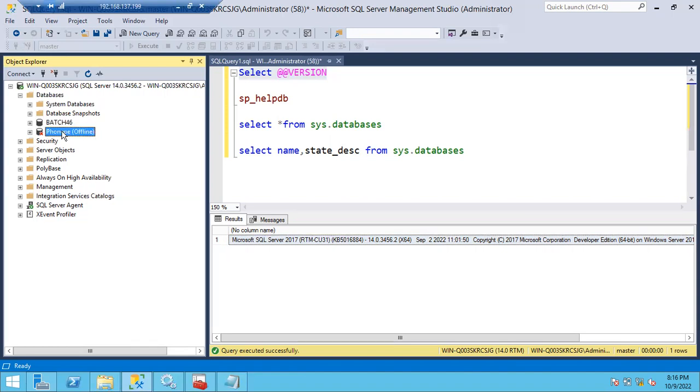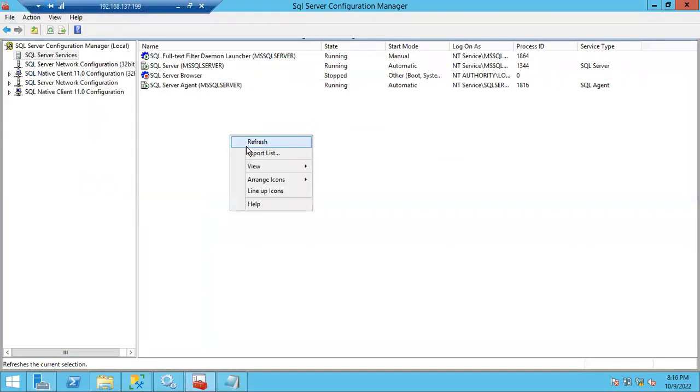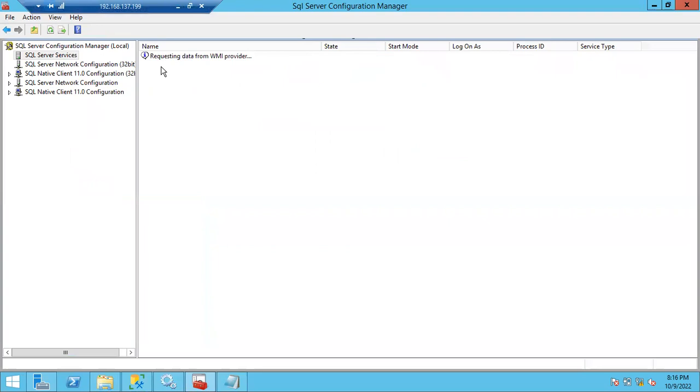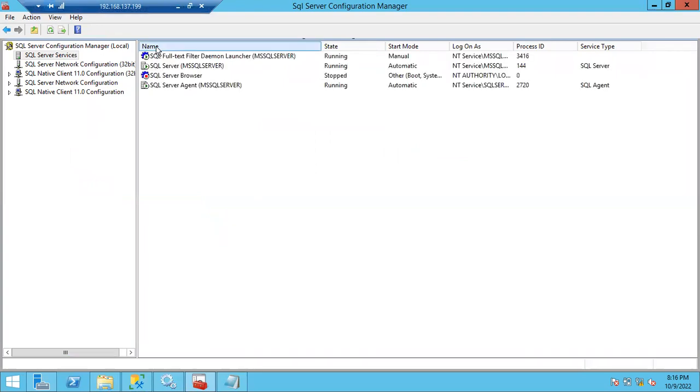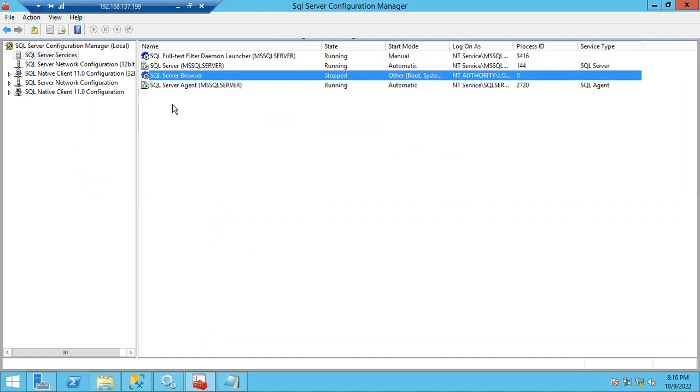In this way you can cross verify, and you can see all the services, what is the status of all the services. Before patching the same service states are there, right? Before patching, 3 services are up and running, 1 is in stopped state. After patching also, the same 3 services are up and running, 1 is in stopped state. In this way you have to cross verify. Once patching is done, you have to send an email.